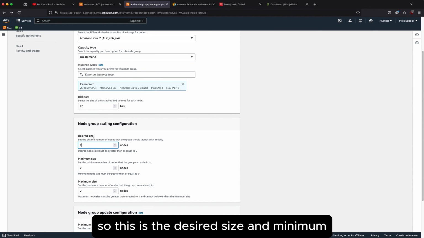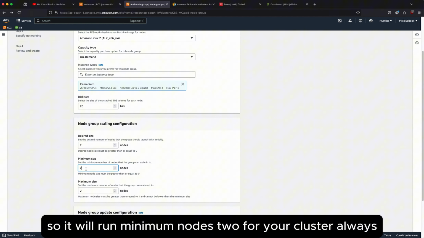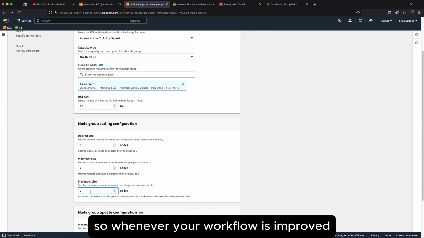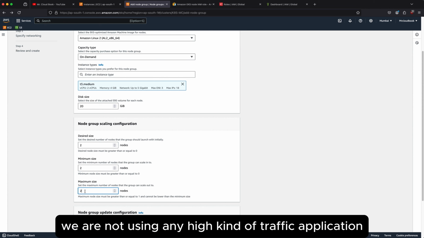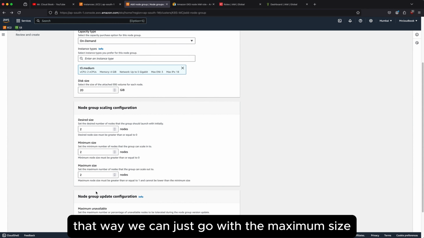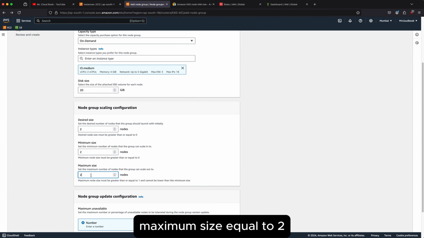Minimum means it will always run at least 2 nodes for your cluster. Maximum is for when your workload increases, you can make it higher. Presently we are not running any high-traffic application, so we can go with a maximum size of 2.